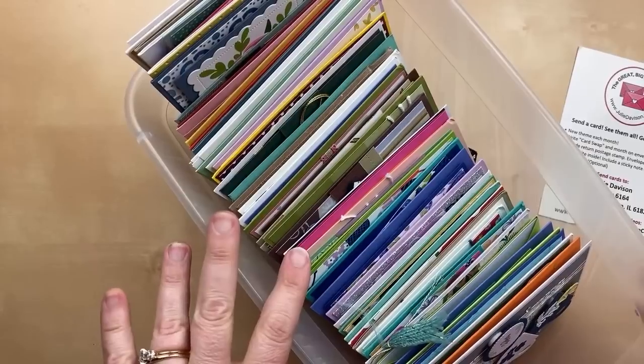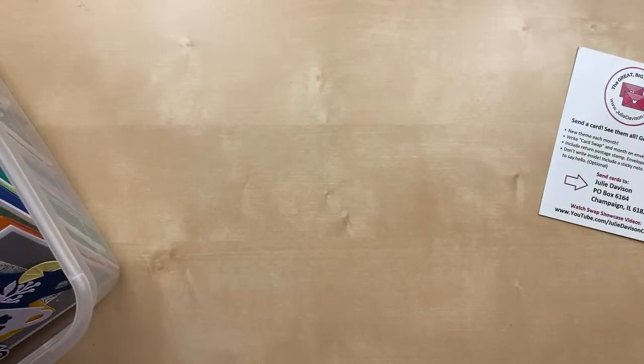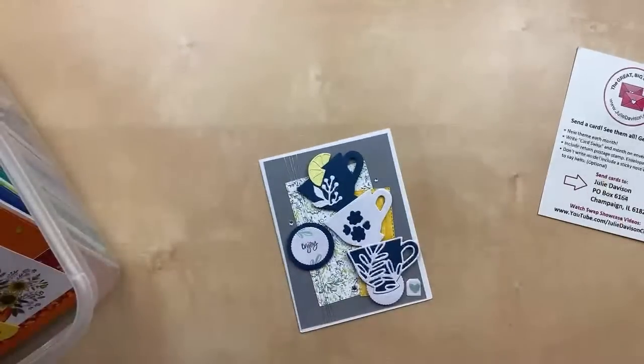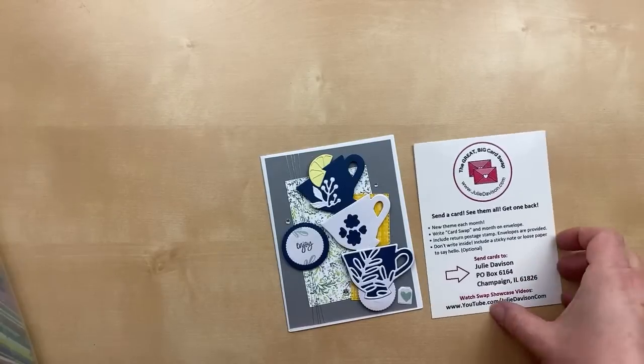Well, I'm gonna move this out of the way, but I have over 50 birthday cards to share with you, and they are all so amazing. Oh my goodness. We just have some fun folds and all kinds of beautiful things. You guys are gonna love them. I'm gonna show you cards one by one. I do have a few personal birthday cards that I'm gonna share at the very end. Let's just jump in and get started. I'll share the details of this again.